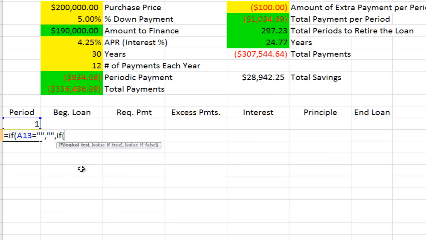I want to say if the ending loan value in the previous period equals 0, then give me nothing. And if that's not the case, so in other words, if it looks up here and it sees a period, so that means it shoots us over to this part of the formula, then it looks up here and it doesn't see a 0, then we haven't paid off the loan yet. And if that's the case, we need one more period. So take this previous period and add 1 to it. That formula should make it so that we only see the periods that we need to see, but it's also going to require that we do something special over here with the ending loan value, and I'll show you that in just a second.